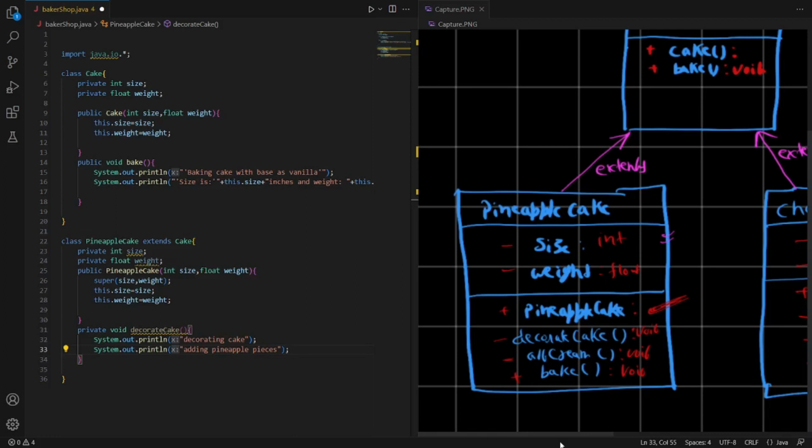I have created a decorate cake method by the name decorateCake, and it's just printing two little things. And again I am going to create an addCream method. This is private addCream. You can see I am following camel case, it's a good practice.